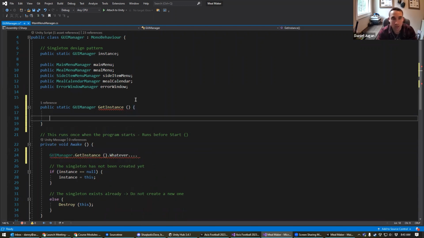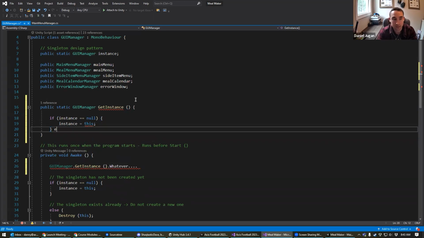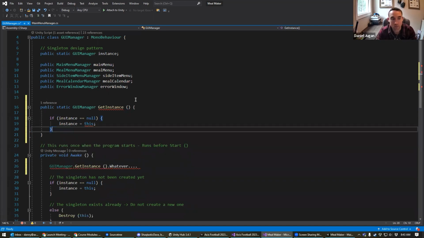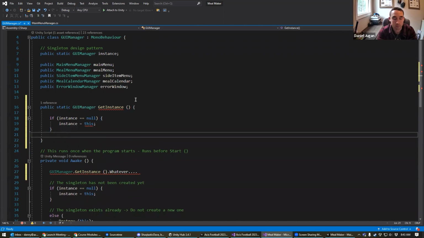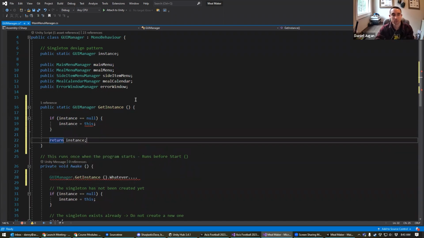And you set it up by saying if instance equals null, then you go ahead and create it. Otherwise, you return instance, just like this.